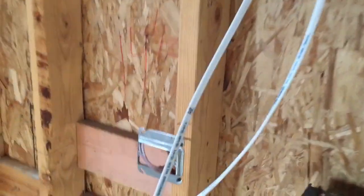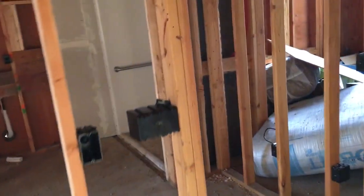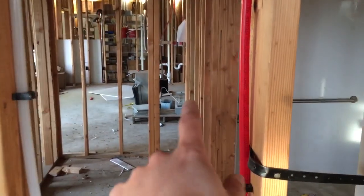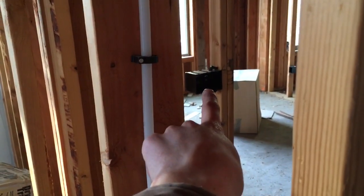So basically, like in this room, here's the home run right here. I label all my wires. So you got your home run, and then you got your power out, which just goes there to the next room, and that goes into the bathroom switch. And then from this bathroom switch, or not this bathroom switch, I try not to take it out of the bathroom switch, but in that case I did on the other one. So all the power will get sent from the bathroom, it'll jump all the way over here, and then you got your power out again, and then that goes up, over, and then I took it to the closet because I'd rather have 4 wires in the closet box and add another wire into the 5 or 6 that go into the triple gang right there.